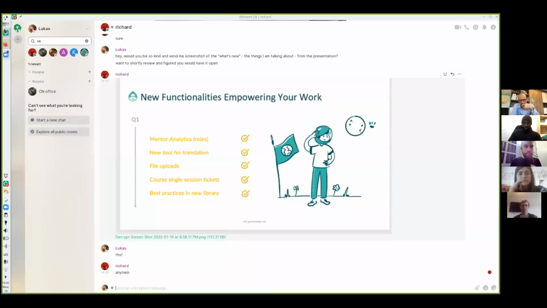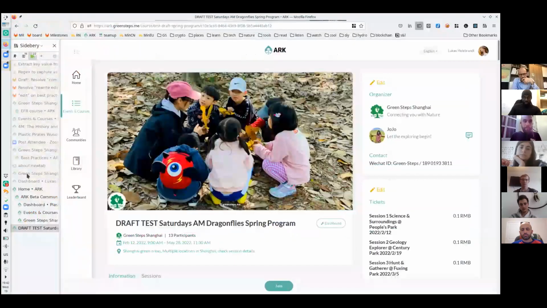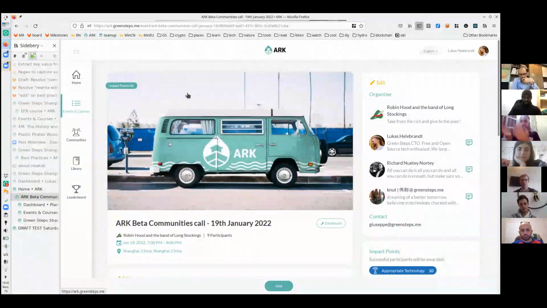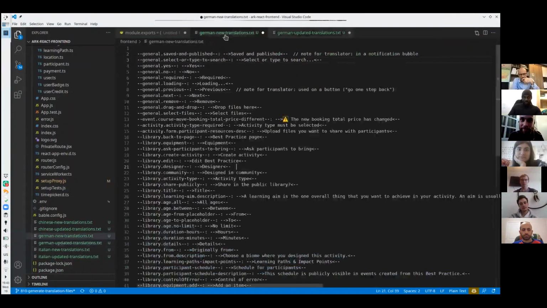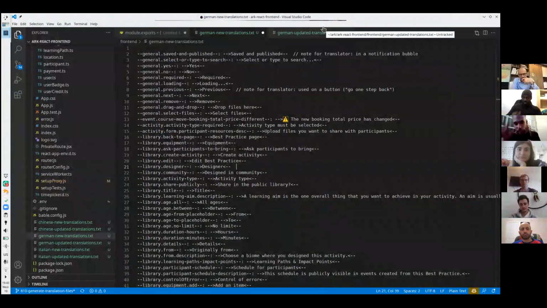Right. All right. So thanks for explaining more on the reasons why we have implemented this. And I'm going to share my screen again. And let's keep going. So the second thing that I wanted to show to you is related to translation. So I'm going to switch to my text editor so you can have a bit of a glimpse of code.